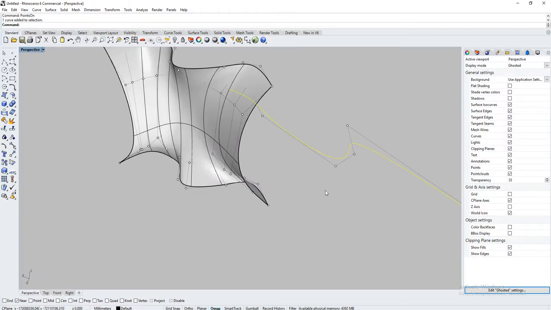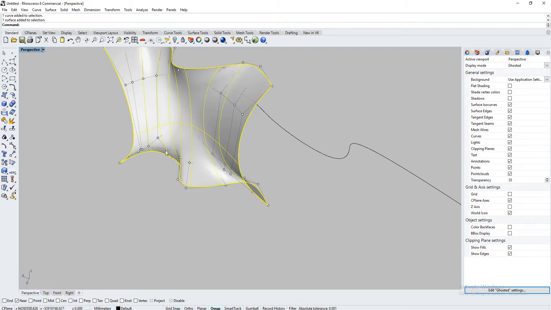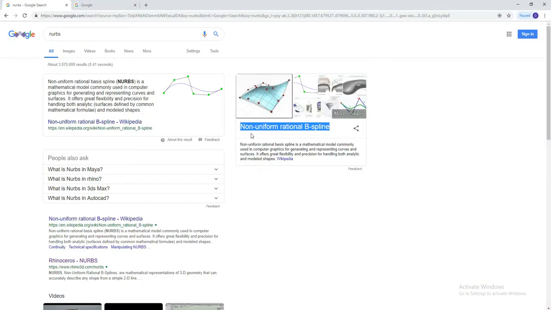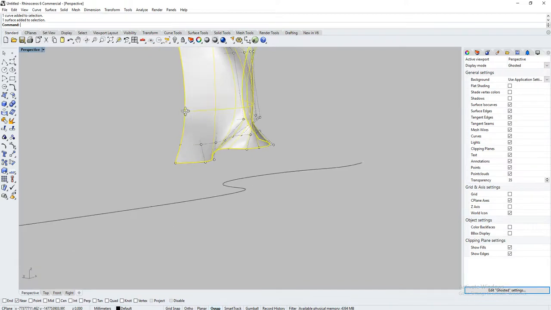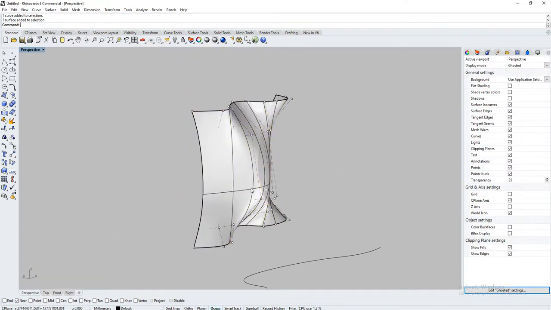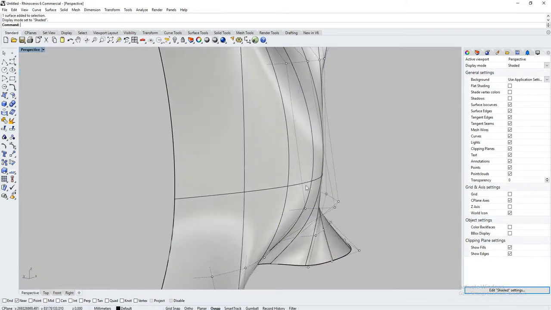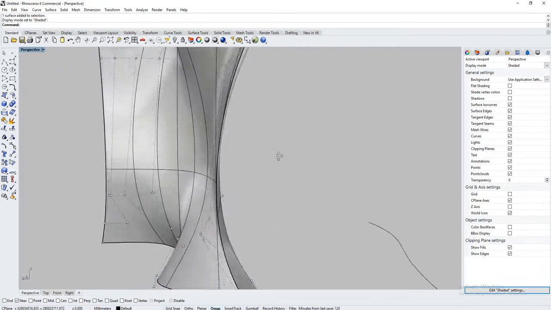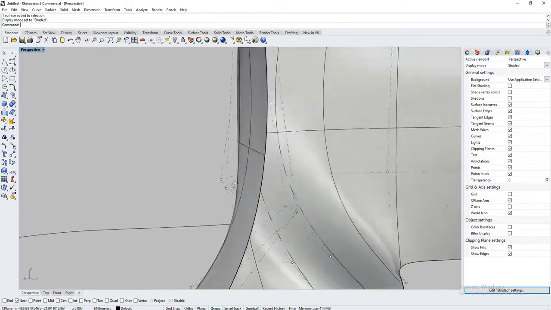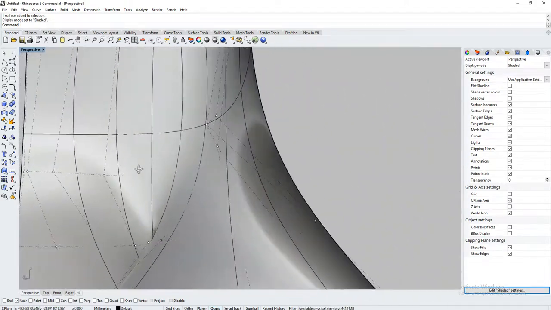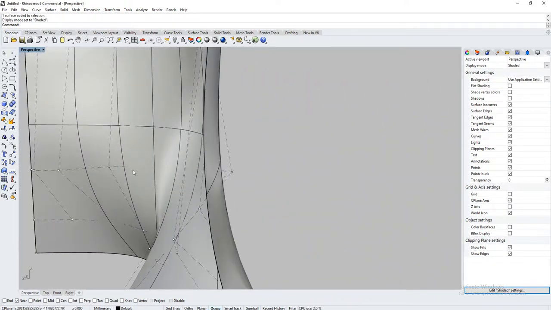The same type of maths that's used to create a curve is used to create a surface, which is called NURBS. And again, a strength of this type of maths is its accuracy. Every point along this surface is mathematically calculated, and it's extremely accurate at any point along this surface.